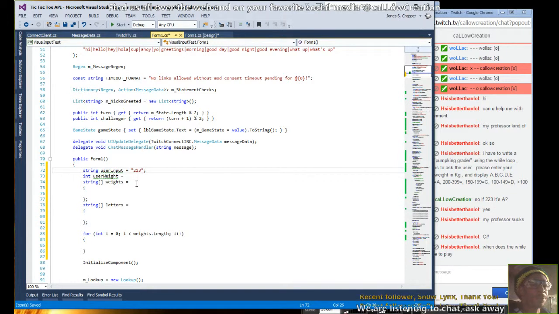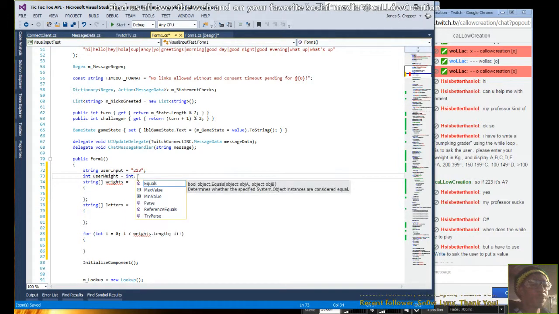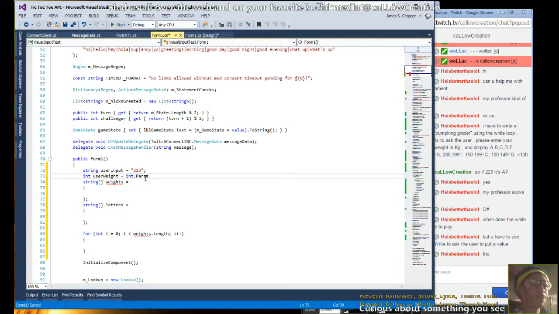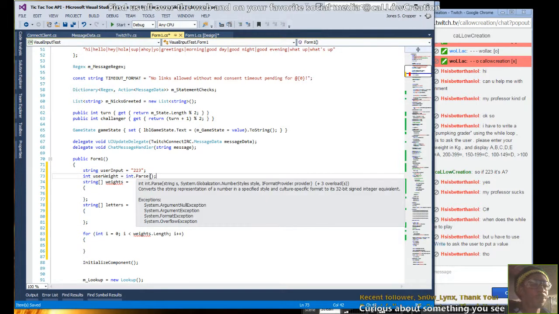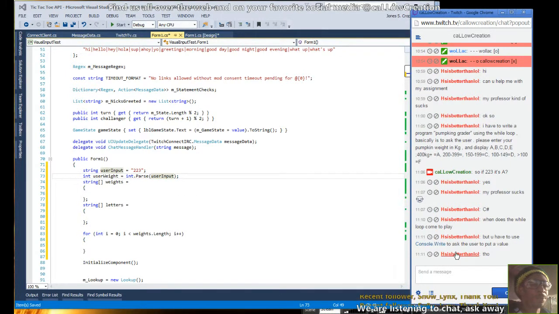It might be better to do. So int has a parse function that you can use. It's static. Right, the parse function on int takes a string, and you can pass that in, and it will give you an integer out. Yeah. We go there. This is the part that you need to actually solve it.